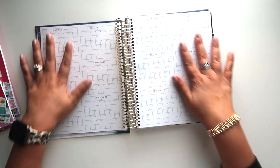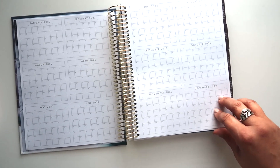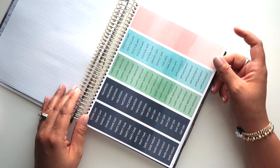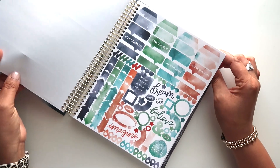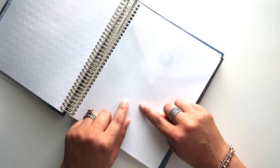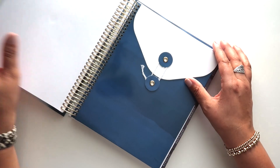So we open it up, you get your year at a glance — you have 2021 right here and then 2022 on this page. It's awesome, lightly printed and nice and neutral. And there are sheets of stickers included — I think it's really cool that they include stickers in the front of the planner as opposed to the back, and you actually get quite a few sheets. They also include this reusable sticker sheet, which I think is just genius — so if you have stickers from other shops you can put them in there and have them with you at all times.